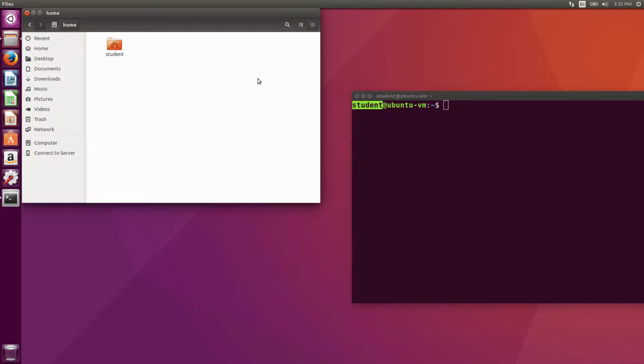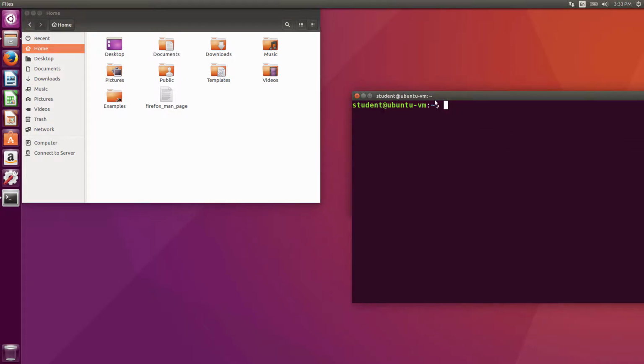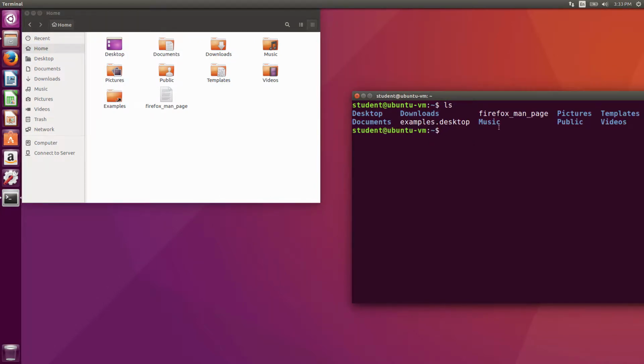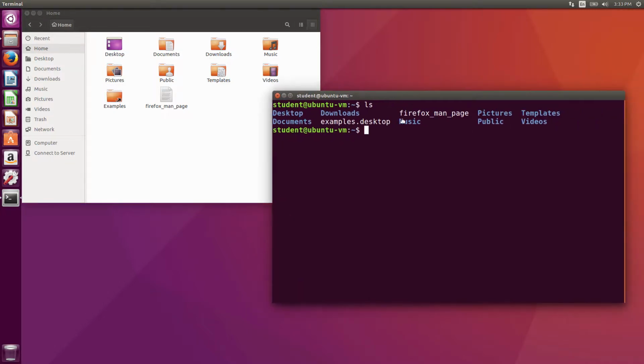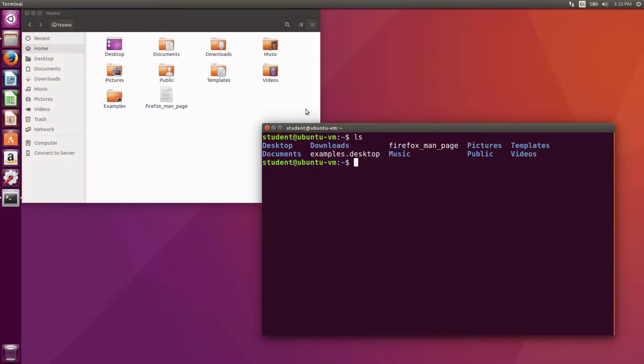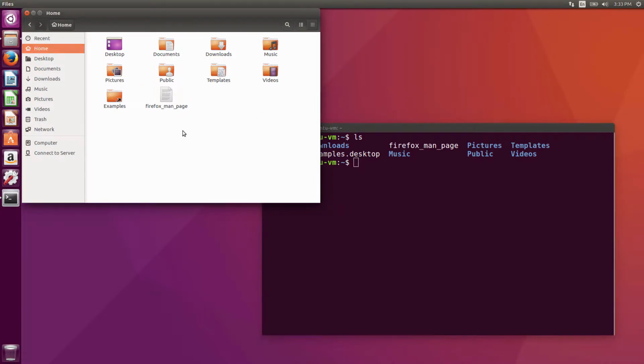Well, we are student, so this is our home directory right here. So that's where we're currently located. We call this the current working directory. So if I type ls and press enter, I'm going to see the contents of that directory. Okay, so that's what we're seeing there.